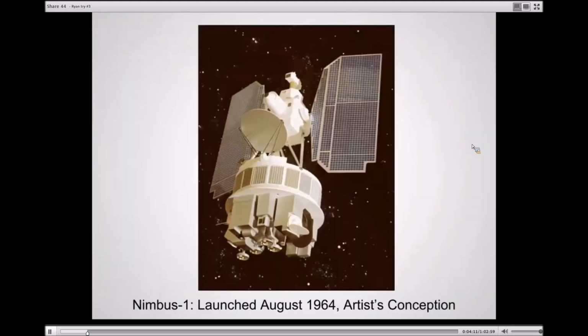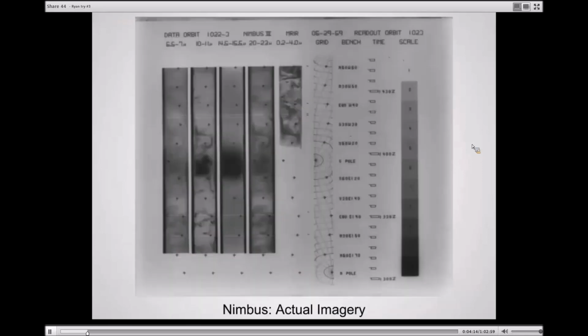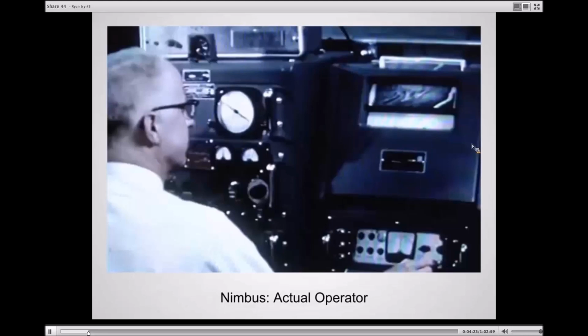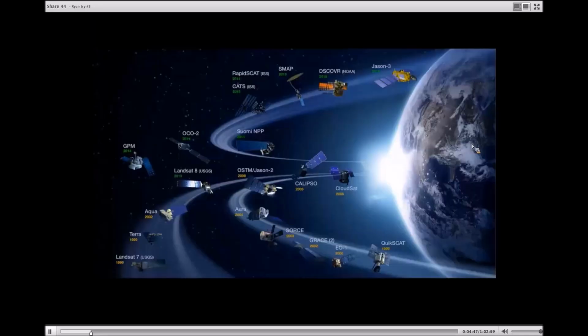Moving on later in the decade, we started the Nimbus 1 series of spacecraft, and we started to get a little bit better at things. We have some more calibration, some more detailed information. We can start to do some basic science with it. One of my favorite pictures here is a nice history lesson for me, to learn how they actually operated the spacecraft in these days. They had some pretty mechanical-looking gizmos and gadgets on this machine, and it's pretty cool to see how much things have changed since then. So speaking of, here's our current orbiting fleet of spacecraft.